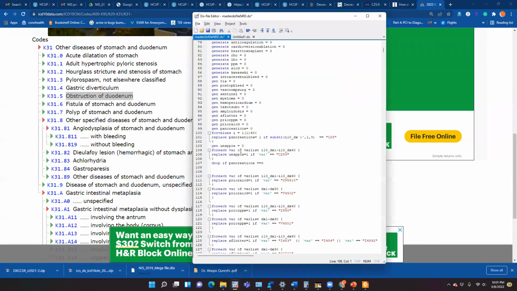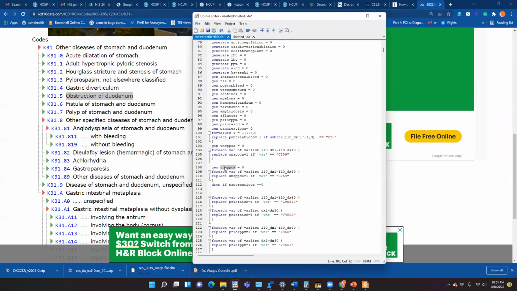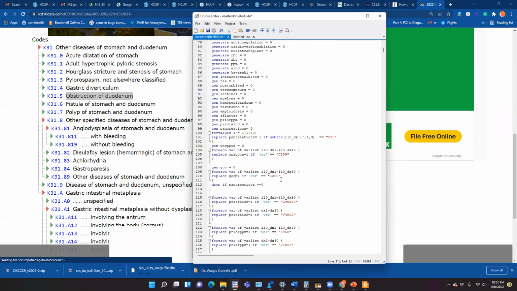Would it be 31.1? I know it's not hypertrophic pyloric stenosis, but when I searched, it says all the other reasons for gastric outlet obstruction. I searched for malignant gastric outlet obstruction, and it showed me K31.1.